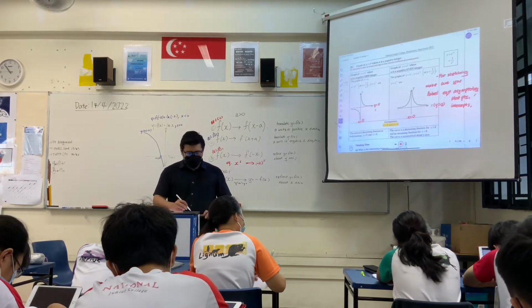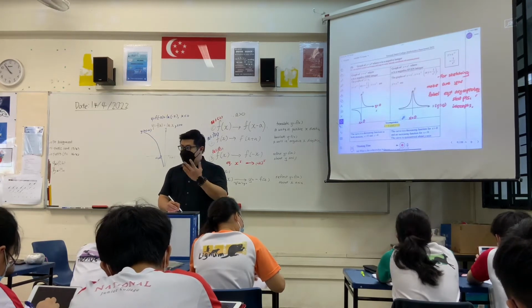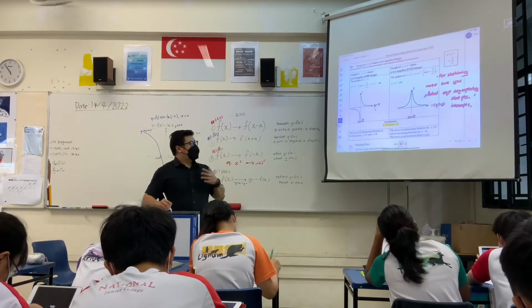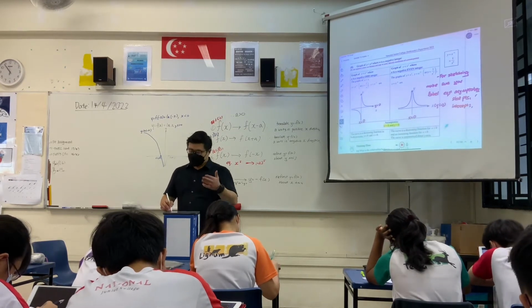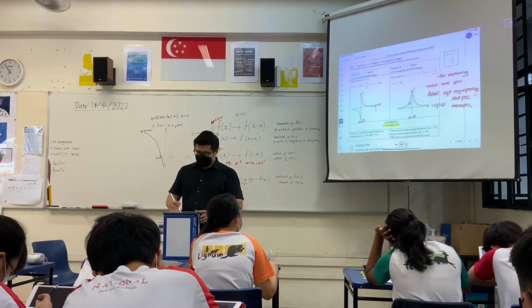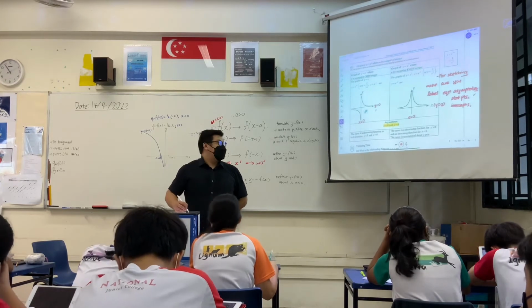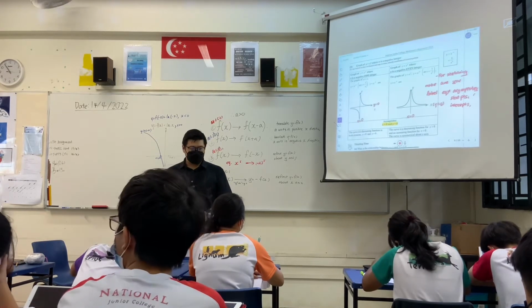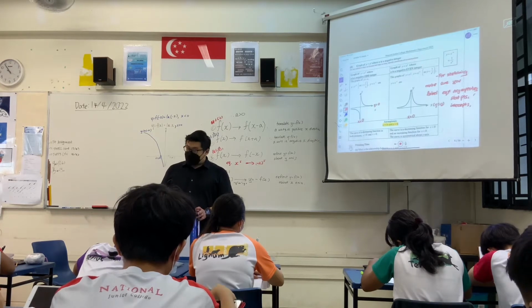So help me to include all these on your graph. It's missing from the diagram, but when you draw, it should be there. The asymptote should be there. For this graph, there are no stationary points, so no need. There are no intercepts as well, but there are asymptotes. You need to write them down. So for both graphs, the asymptotes are the x and y axes. The y axis is x equals 0. The x-axis is y equals 0.